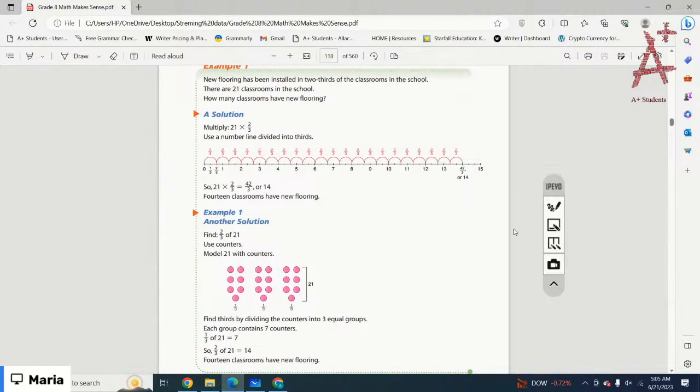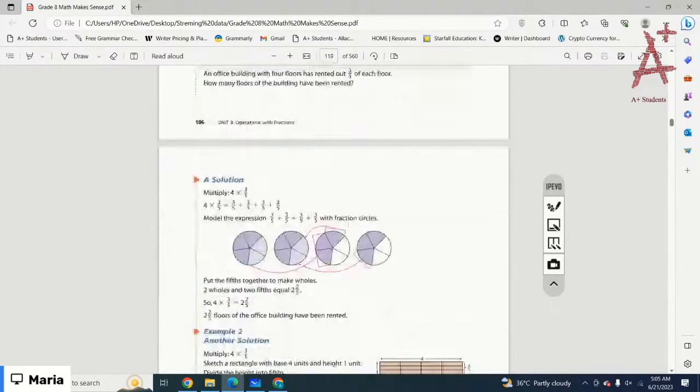Okay, how many times did you multiply? 1, 2, 3, 4, 5, 6, 7, 8, 9, 10, 11, 12, 13, 14, 15, 16, 17, 18, 19, 20, 21. Okay, 21 times you did 2 by 3. So basically what you did, you divided each whole number into 3 parts. Got it? And then you did 2 by 3, 2 by 3, 2 by 3. So you did it 21 times and you are here. That would be 42 over 3, or 14. Got it?